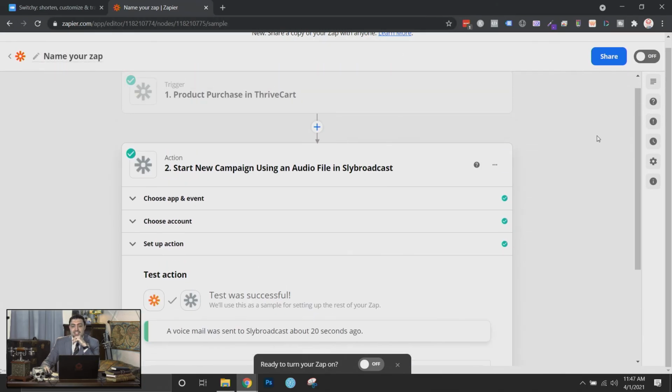Then all we've got to do is turn on the Zap, turn this on, and it's ready to go. And now every single time, this is going to go out and send that ringless voicemail for us. It's all going to do this in the background, and Slybroadcast and ThriveCart don't integrate together, but now we have a way to integrate them, and it makes it really, really simple.